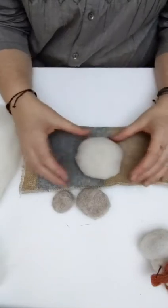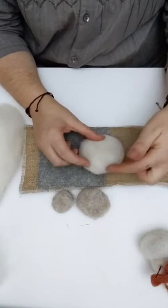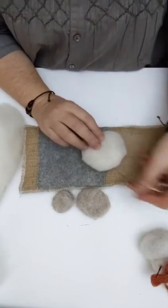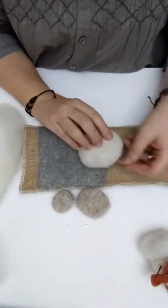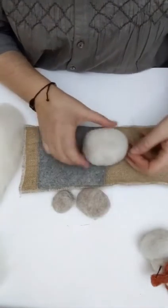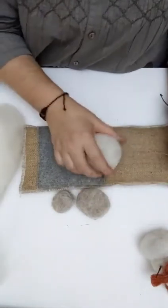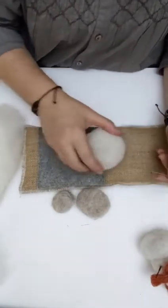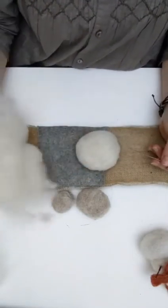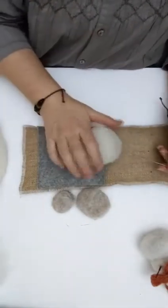So can you see you've got a really basic shape there? Now I'm just going to go on. Can you see how it's not quite round around these edges? So just go around with your needle and just gently poke those in, but do it underneath where you can't see any marks. I mean, carded wool for this project is very forgiving as far as needle marks are concerned. In fact, the wool tops are as well if you're using the coarse ones like the Jacob or a Shetland.